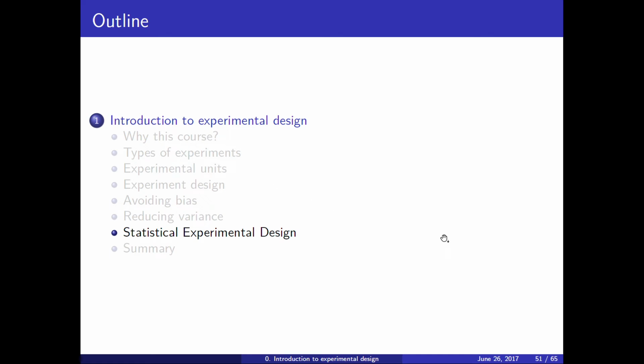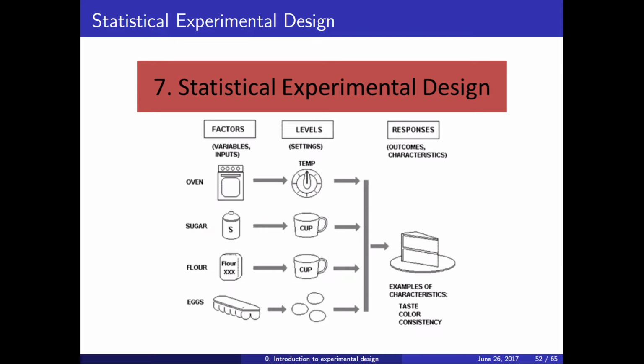In this last block of the lecture, what we will see are different kinds of experimental designs, and how we can approach these from a statistical point of view. One of them is the factorial design. In a factorial design, we will have factors, and for each one of the factors we will have different levels, and the combination of the levels of the different factors will give some response.